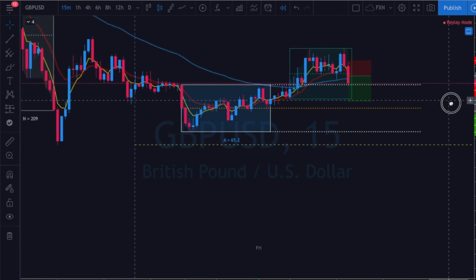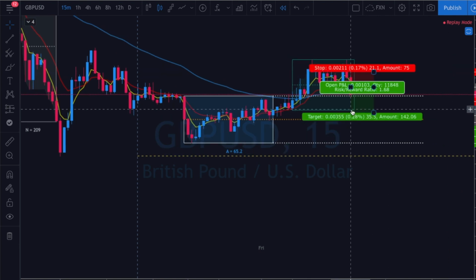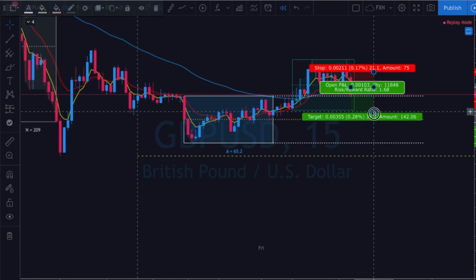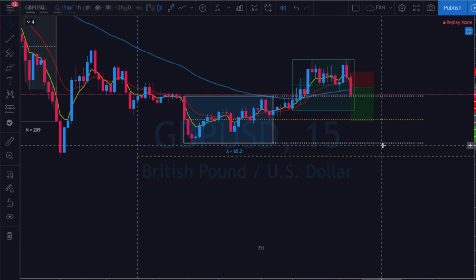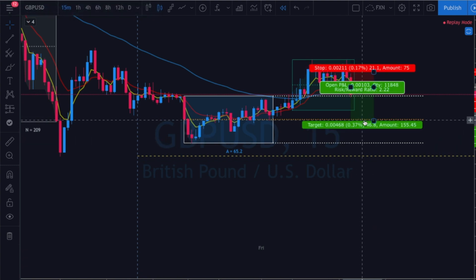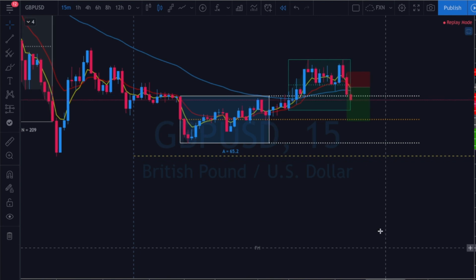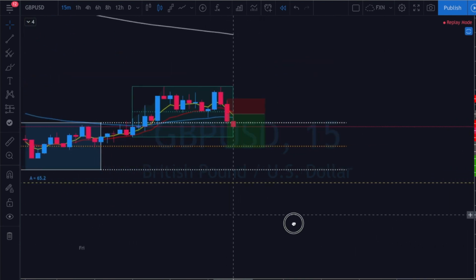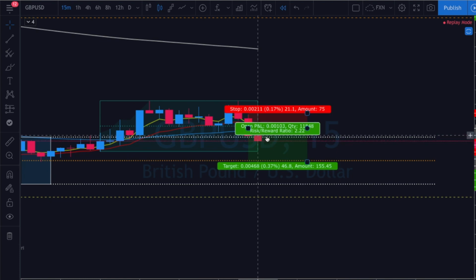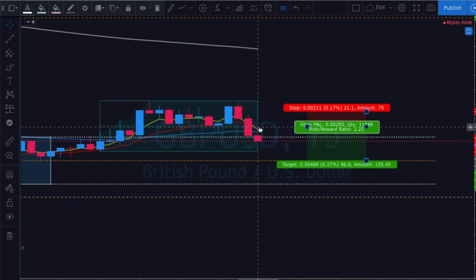And so where do you possibly take this to? Same thing, go down to at least 2 to 1. 2 to 1 is basically the middle of the range. I mean, so you're not asking for a lot. You're just asking to go to the middle of the range. Okay? So first, let's see if we get a pullback on the next candle. Yeah, there you go. There's your pullback that happened at the very beginning of the candle. You see that? Let me move this out of the way. There's your pullback there.